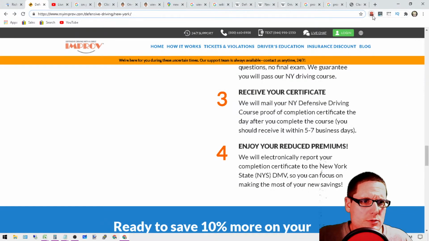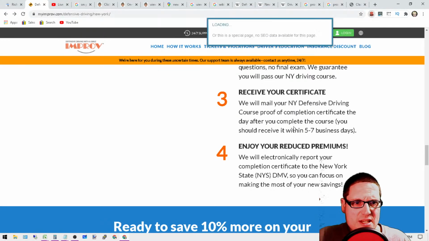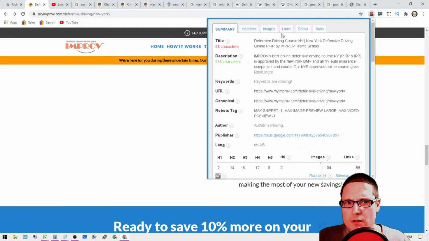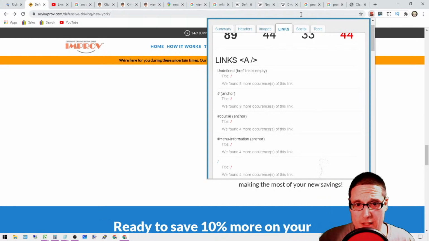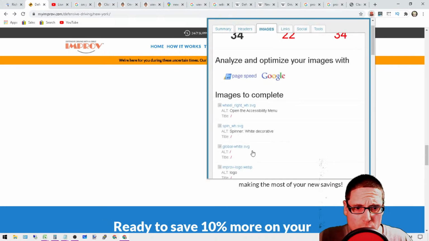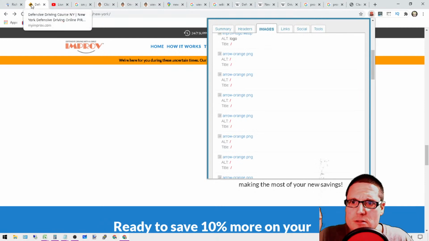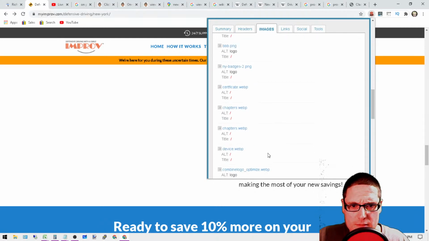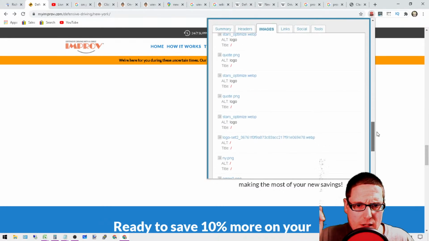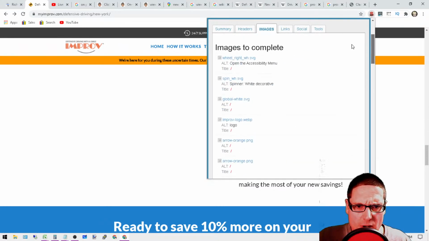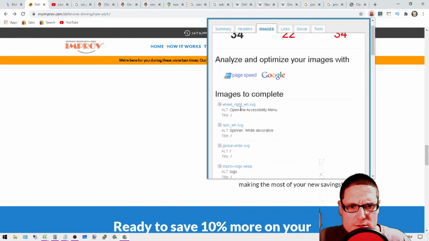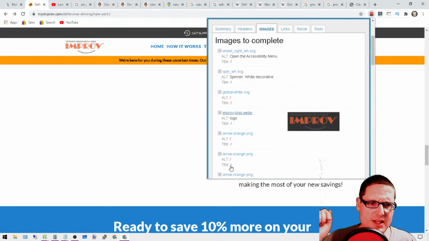What we need to do is pull up this tool right here. This is SEO Meta in one click. I like it. I'm not promoting it, I just like it. If you're wondering what the tool is, we're going to go to images, and what we're looking for is his logo because we need it. Also, as a brief note, I might go in here and optimize. I'd optimize these alt texts, my friend.